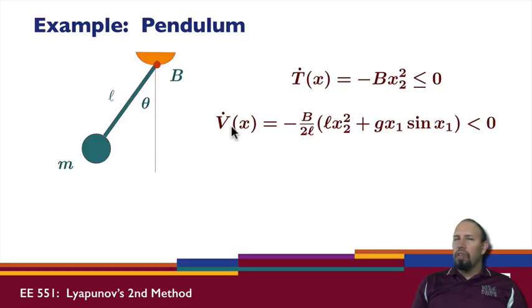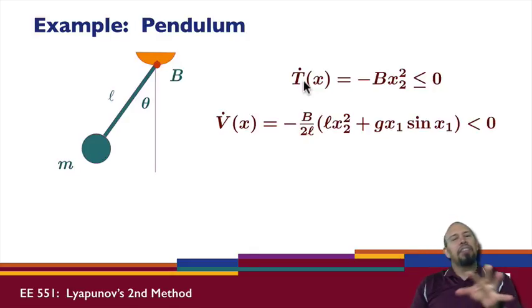V dot, on the other hand, which is the derivative along the system trajectory for V, is given by this expression, which we can go through and show is locally negative definite. Not just negative semi-definite, because notice this includes the same term in x2, but it also includes this term that includes x1. And this is one of those functions that lies in quadrant 1 and quadrant 3. This function here is locally negative definite. It's the same system, but T didn't give us positive definite, negative definite. It gave us positive definite, negative semi-definite. But for the same system, I can define a V which is different, which is positive definite, negative definite.